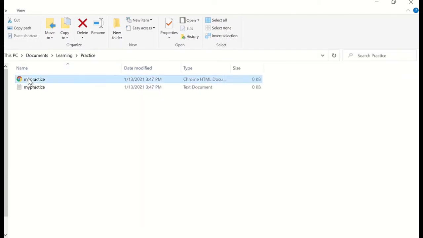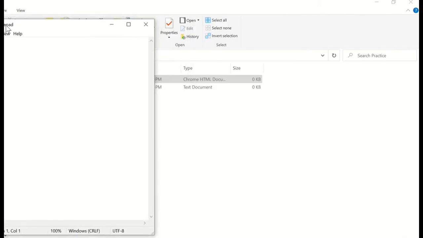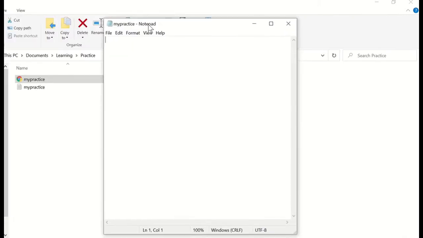As you save it, it will automatically create a browser file. You see, like this is shown here, Chrome document now. So let's just open it here. Okay, let me put it here, no problem. So let's write some code here. As we are starting our HTML code, we will start with the html tag like this, and close our html tag like this, fine.